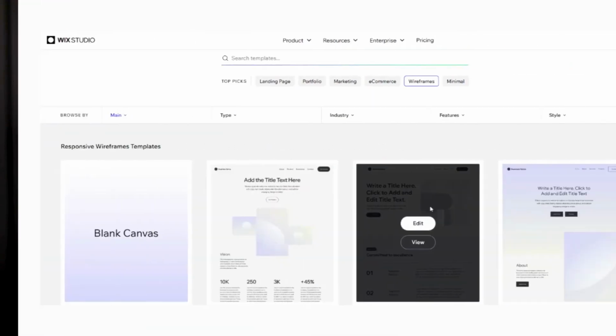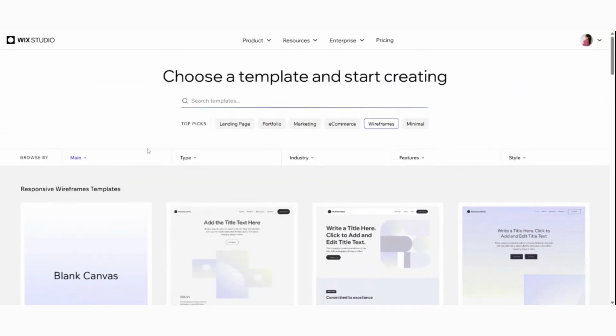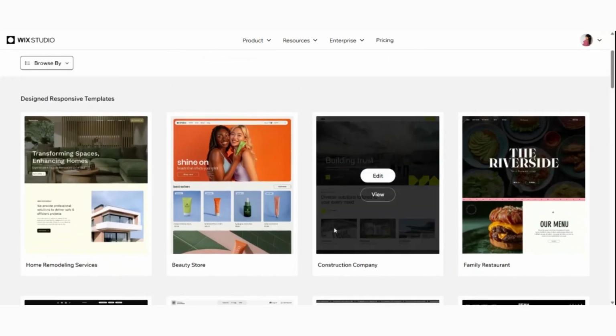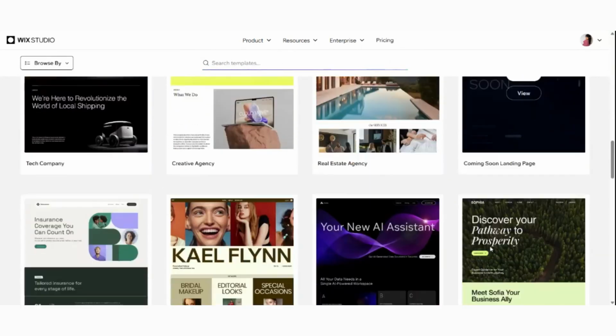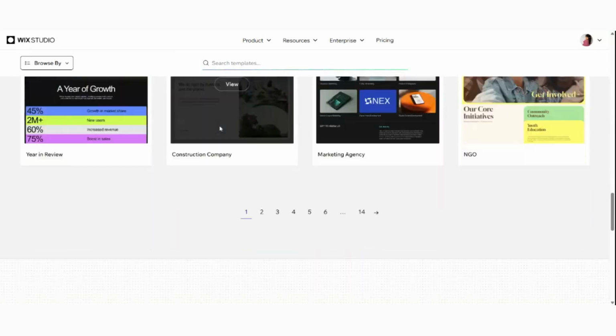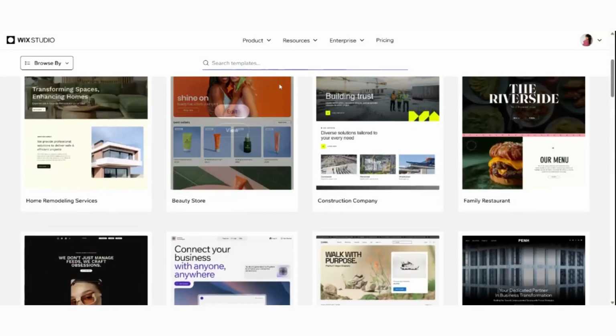When you open Wix, you start by choosing a template. There are hundreds of them for different purposes, such as portfolios, business sites, online stores, or blogs. Once you select one, you begin customizing everything by hand. You can resize buttons, move text boxes, add animations, and control every little detail. It is great for people who enjoy designing and want to spend time adjusting things.